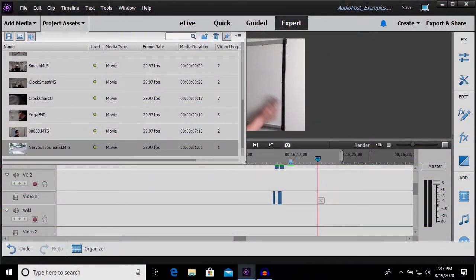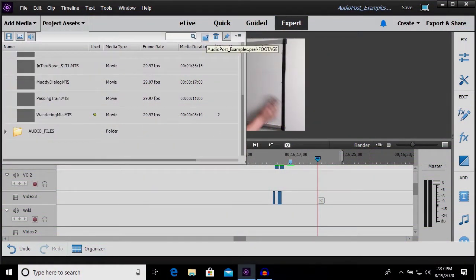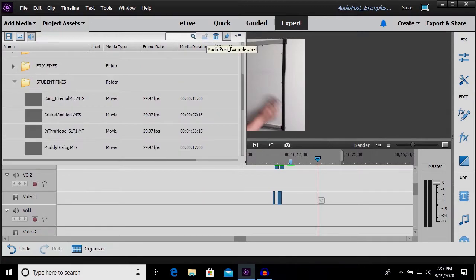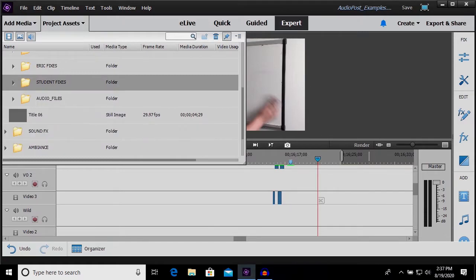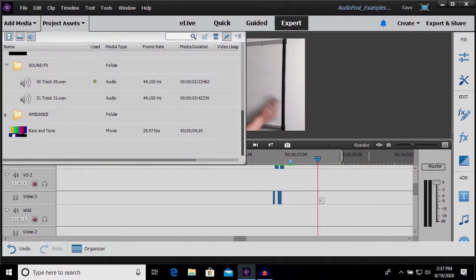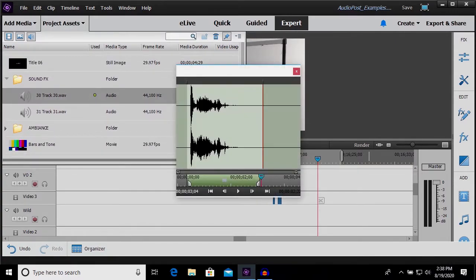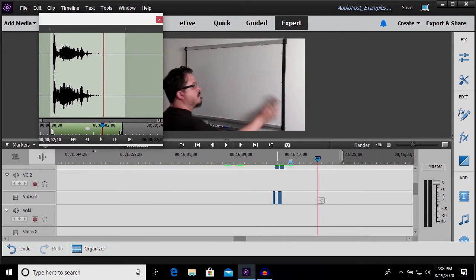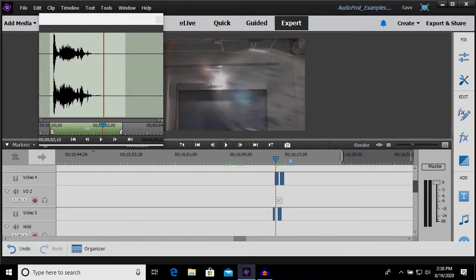I added my media. I brought it into my assets, and I organized it. I put it into a folder that has those particular sounds in it. Sound effects, there we go. All right, so I got my different sound effects here. I got 2 smashing glass sound effects. There it is. And so if we play that, and I set an in point and out point, and I brought it down to my timeline. So let's look at where that is and how do we do it.